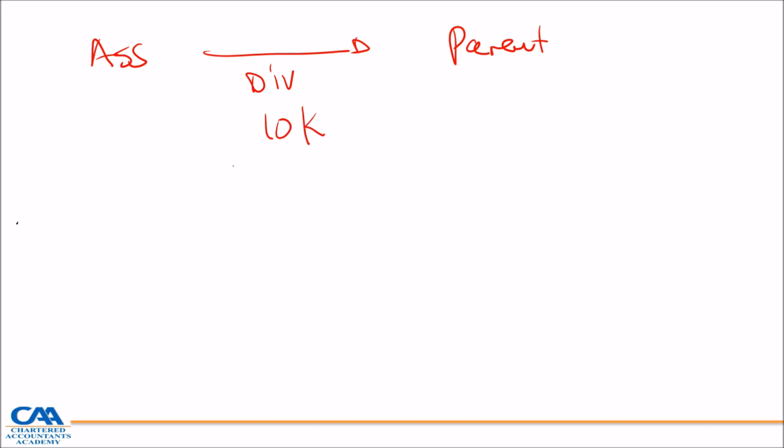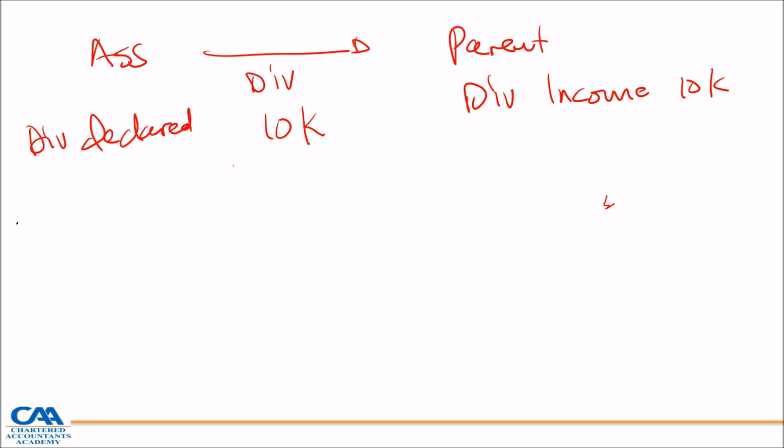Then let's cover another one, which is dividends. We've got our associate here and our investor here, and the associate issues a dividend of 10,000 to the parent. So the parent would have recognized a dividend income to the extent of that 10K, and the associate would also have dividends declared, which went straight to the statement of changes in equity. It might be more now since they would have declared to all the shareholders, so just to throw in a figure, let's say it might be 16,000. But to the extent of this 10,000, it's an intra-group transaction as well, which is supposed to be reversed.